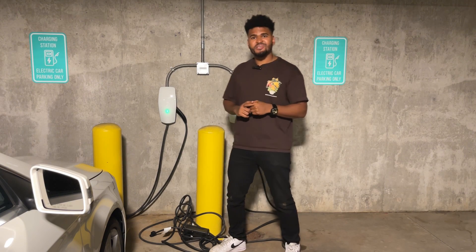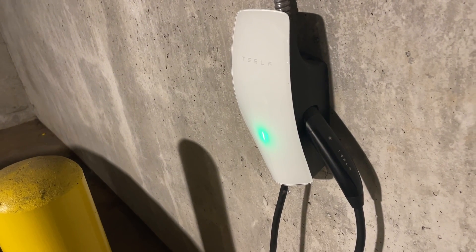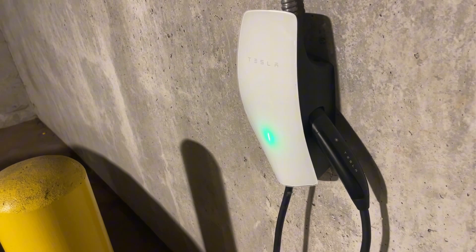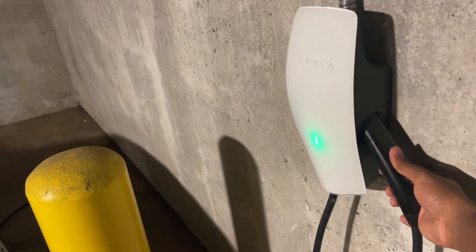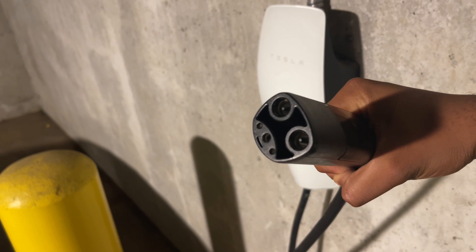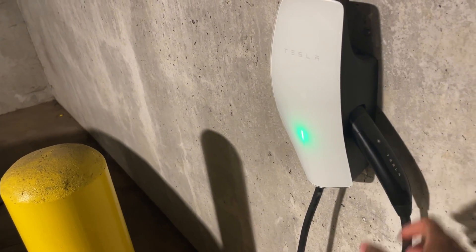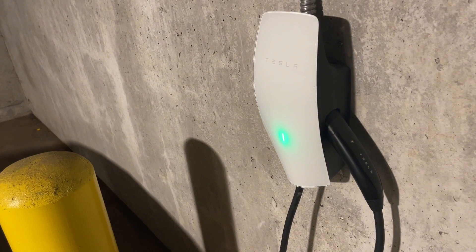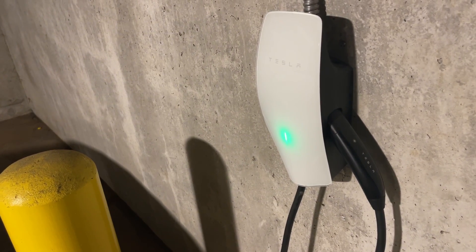Today we're specifically talking about Tesla and their wall charger — the level two charger. If you didn't know that Tesla made chargers for non-Tesla vehicles, don't worry, because I didn't know either. Here's an example of a Tesla wall charger that is actually not meant for non-Tesla vehicles. The difference is the adapter end is totally different from your vehicle's connector — this one is specific to Tesla vehicles. This wall charger is white. I wanted to show you what the wrong one looks like, and this one doesn't have the J1772 adapter on it.